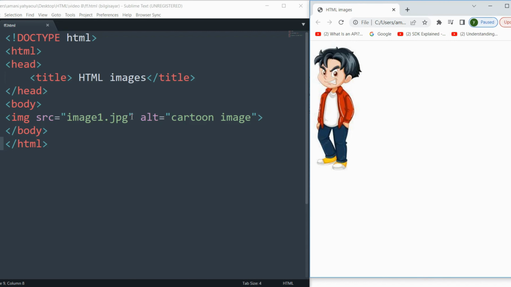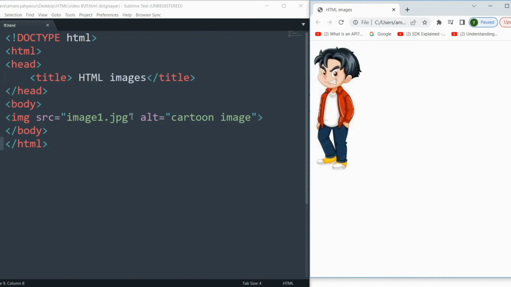Now we can change the size of this image. There are two ways. We can use the style attribute that we already used in the previous video to specify the width and the height of our image. So we come here and we add style. Here we can add the height or the width, for example, width 500px, it's just an example, and the height, for example, 600px.